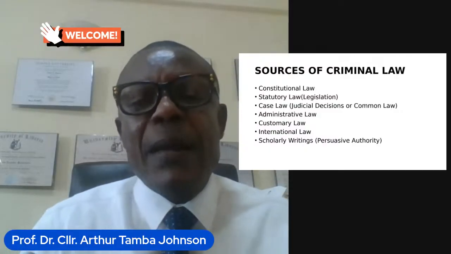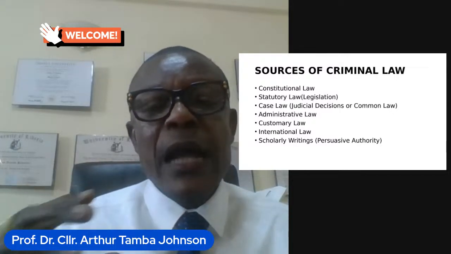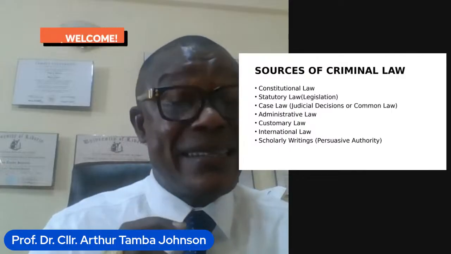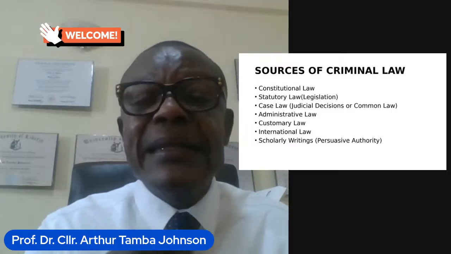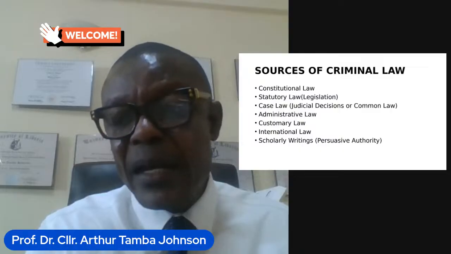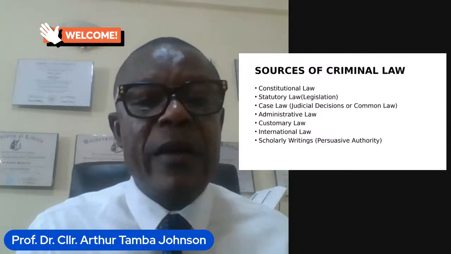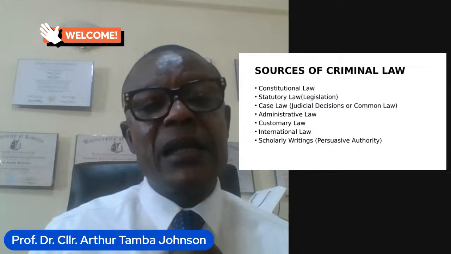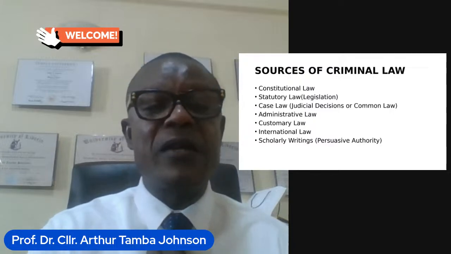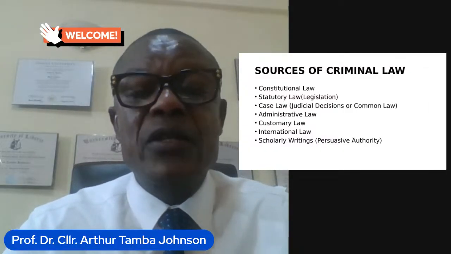Another source of criminal law is administrative law. Administrative law has to do with law that regulates administrative agencies about how they respect the rights of people. When an administrative agency engages in an act that violates the law in the community and it borders on criminal responsibility, like ecological or environmental crimes, the agency can deal with that aspect of the violation. But when it borders on criminality, where the penal law defines it, the agency will say, look, you're turning it over to the appropriate criminal investigative authority.